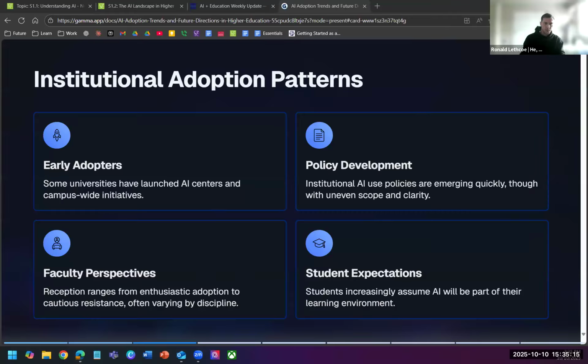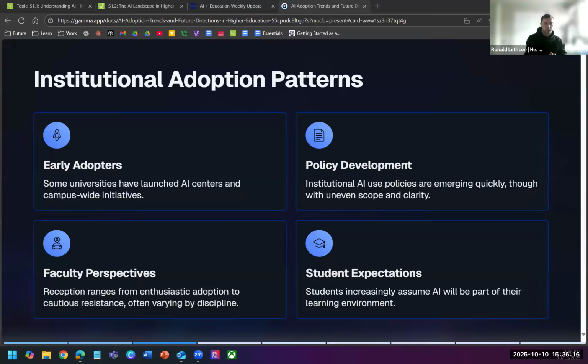Faculty perspectives: some people are really into it. I would say this group seems enthusiastic. Some people are cautious, which makes sense, right? We don't know what's going on in the black box of the LLM and how all that's being put together. I mean, we know how it works, we've got some coders in here that know how it works, but we don't truly know what's in there, how much is in there, and what goes in and what comes out. So it makes sense to be cautious. Next week we're going to be getting into that aspect: hype aside, what are the ramifications and implications in higher education, and then the student expectations.